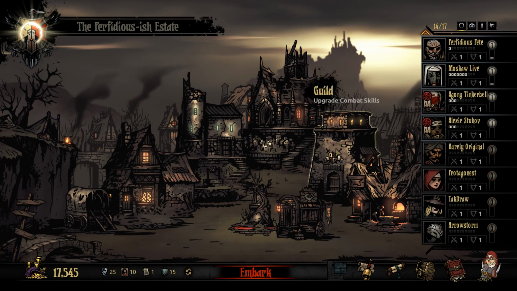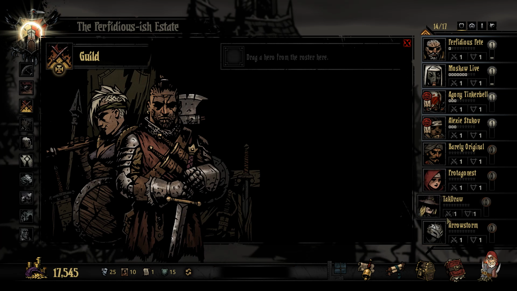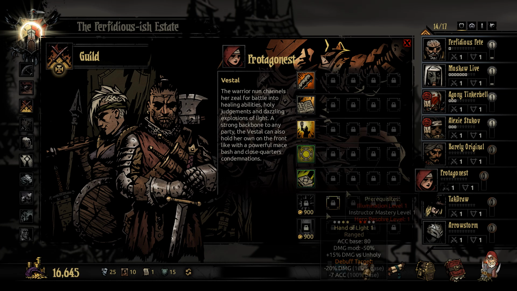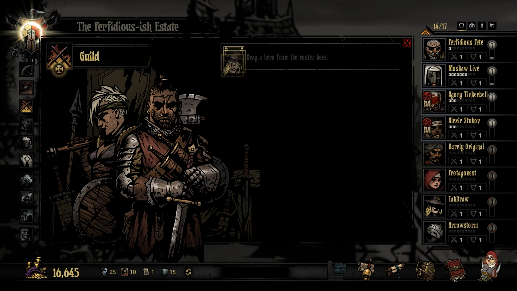Let's fix up our skills then. I'm a lifesaver. And don't forget the heartbreaking part. You're a heartbreaker too. Let's fix your skills. Mace Bash, Judgment. I mean, really all we need to do here is just buy you Divine Comfort and you're sorted. It's one of the reasons why we hired you.